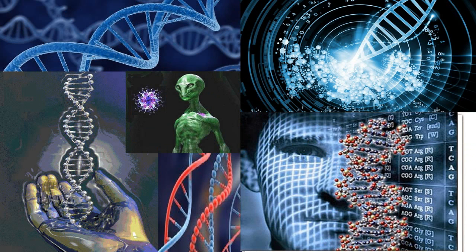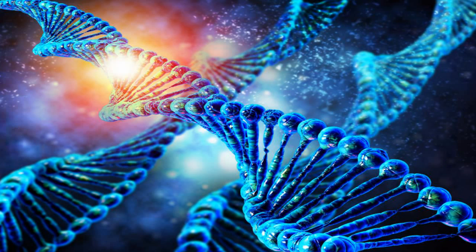Mutations can be inherited from a parent, called hereditary, or they can happen during a person's lifetime, called acquired. Acquired mutations can be caused by environmental factors such as ultraviolet radiation from the sun. The acquired mutations you develop during your lifetime are in cells called somatic cells, the cells that make up most of your body. They may cause problems for you, such as skin cancer, but you cannot pass them to your children.